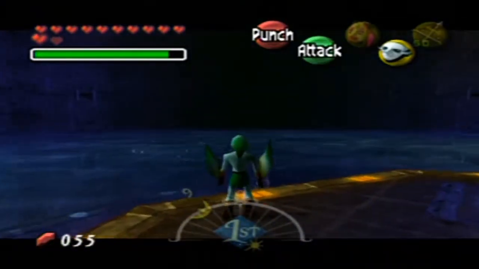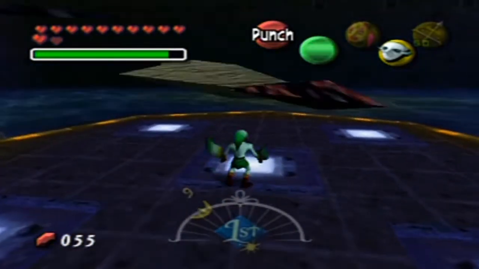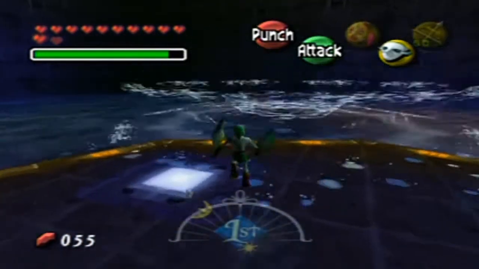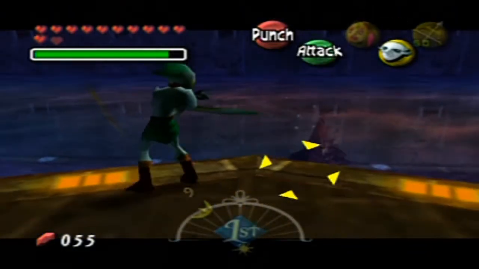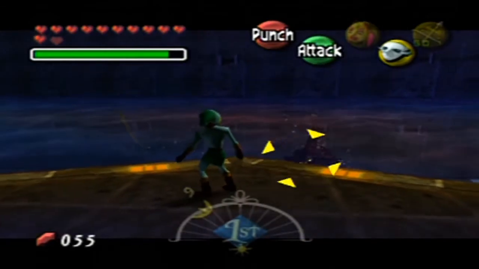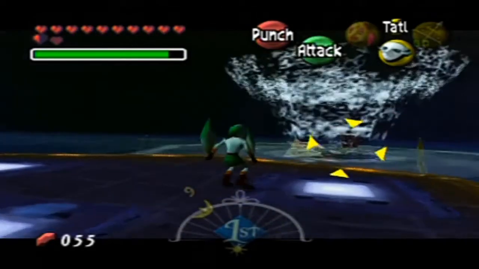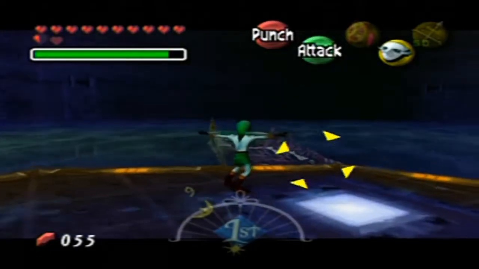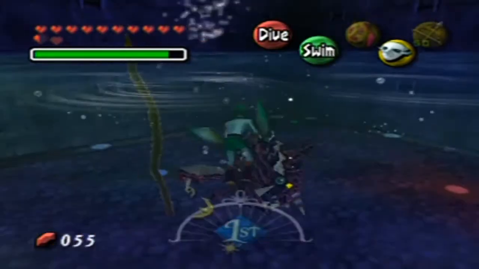Where'd he go? Bubbles. Oh, shoot, he's going to slam the platform. Yeah, when he slams the platform... Oh, no, he didn't. He jumped out of the water. But yeah, when he slams the platform, it makes you get knocked towards the water, so it's a good idea to stay towards the middle of the area or backflip out of the way so that you don't get hit by the earthquake. Okay, there we go, I got it that time.